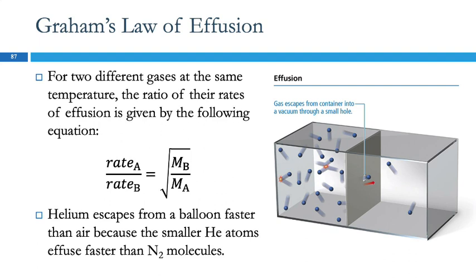which brings us to this equation known as Graham's Law of Effusion. So the rate at which A effuses compared to the rate at which B effuses is going to be equal to the square root of the molar mass of B over A, because a heavier particle effuses slower and a light particle effuses faster. So velocity is high when mass is low.